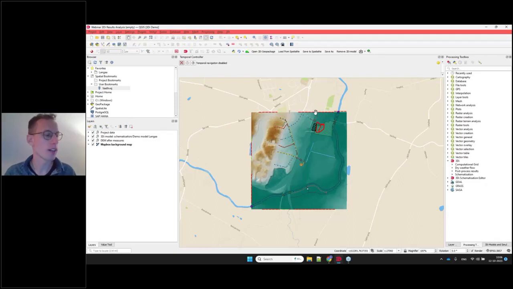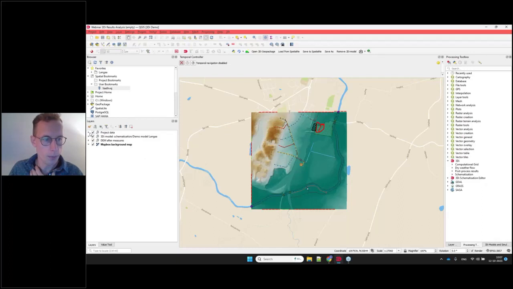We are going to analyze a pluvial flooding situation. It is a fictional situation, but I think it bears a lot of resemblance to the kind of analyses that are done often with 3DI.